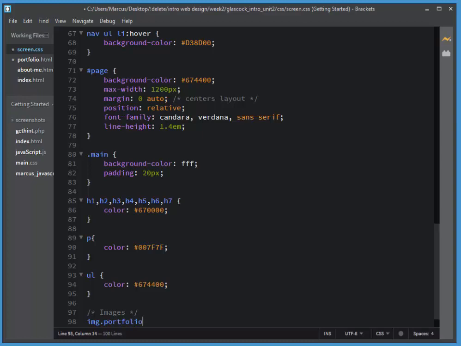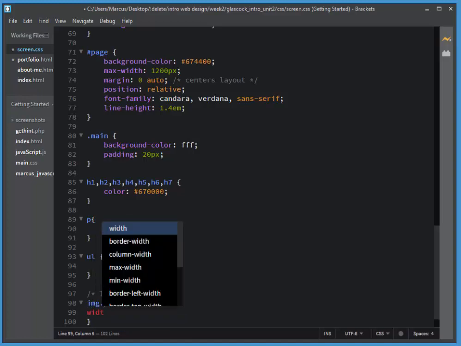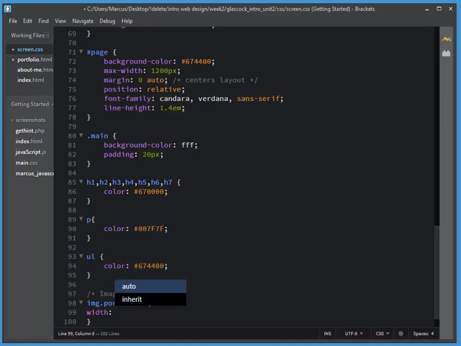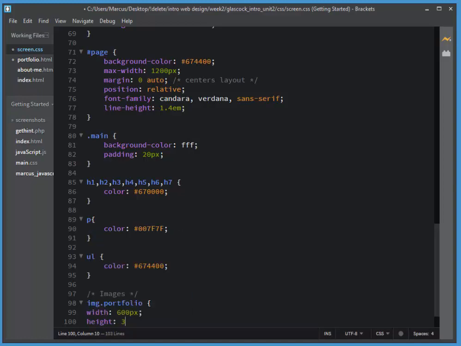So any image with a class portfolio will get a width of 600 pixels and a height of 315 pixels.